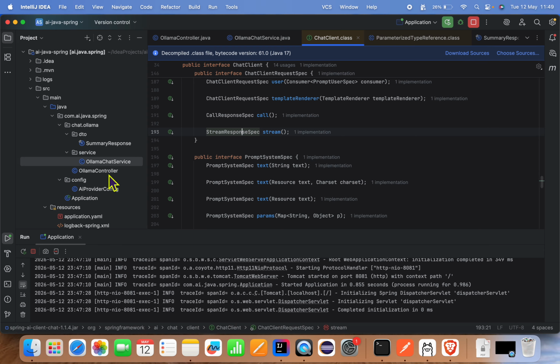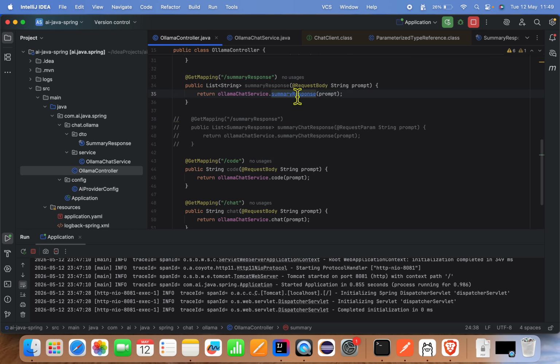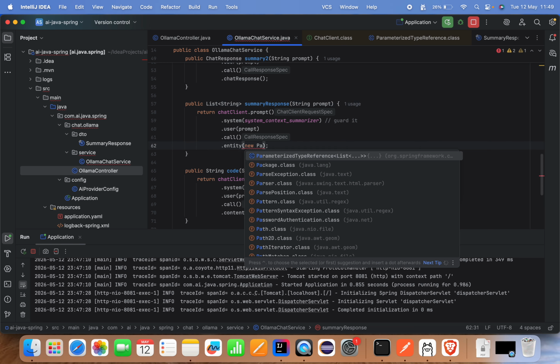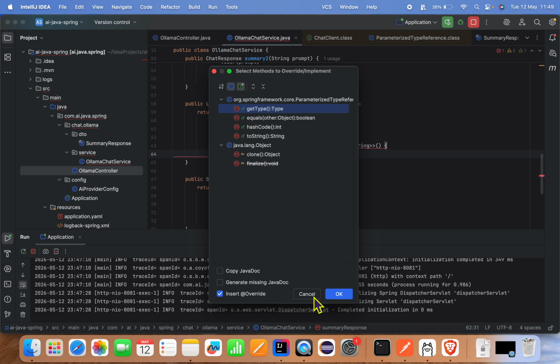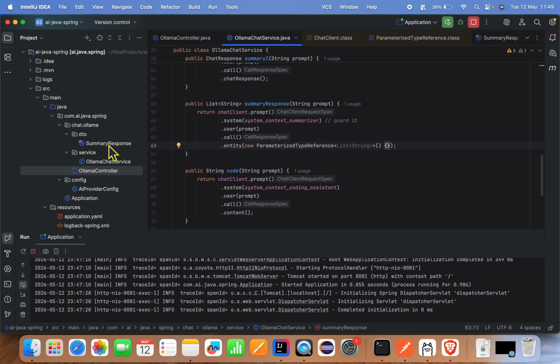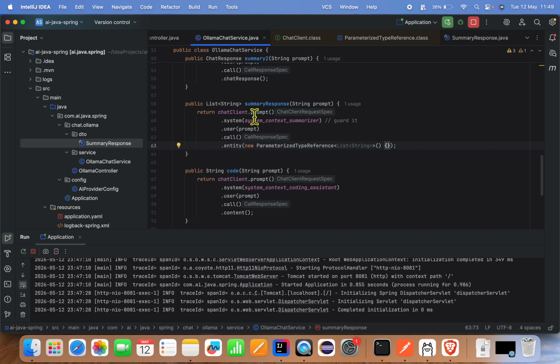So let me go to the Ollama controller where we have summary responses. Now let me set new parameterized type reference. With this, we can pass it in summary response as well.